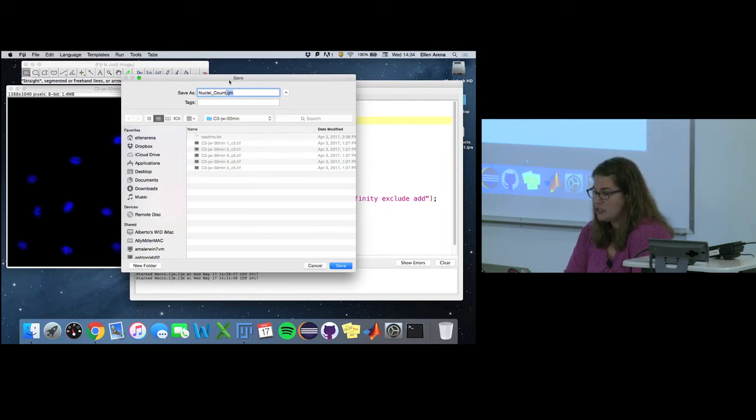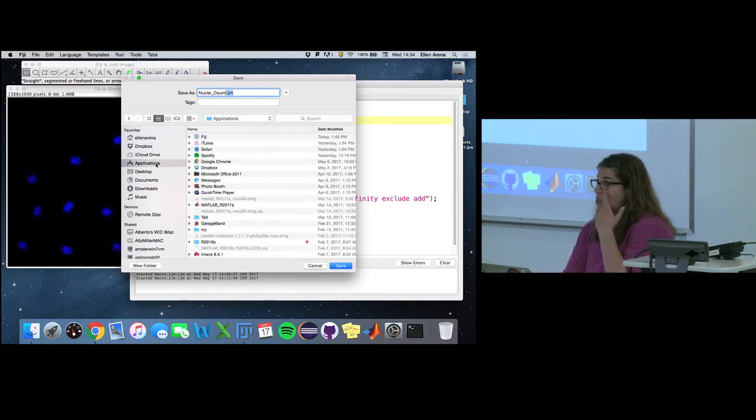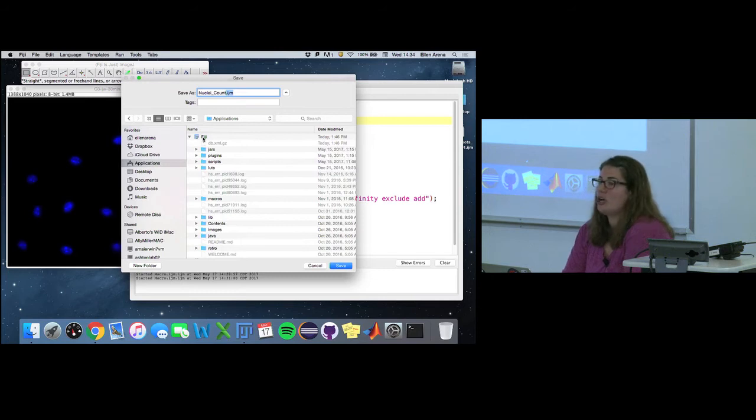And what we're actually going to do now is navigate to our Fiji folder where the actual software is stored on your system. So this is a Mac, sorry for Windows users, but I'm more familiar with the Mac. So just go to your applications folder or wherever your Fiji is stored, and we're going to open up that package, and there should be a folder called scripts, all small case letters.